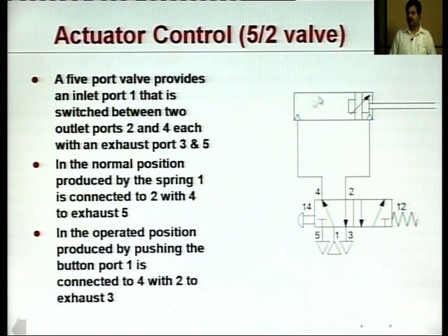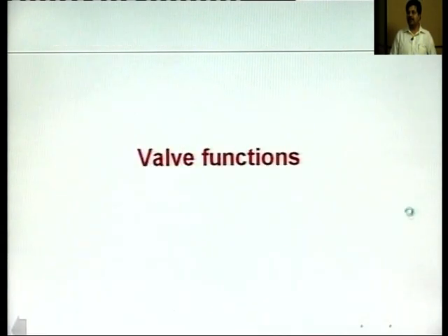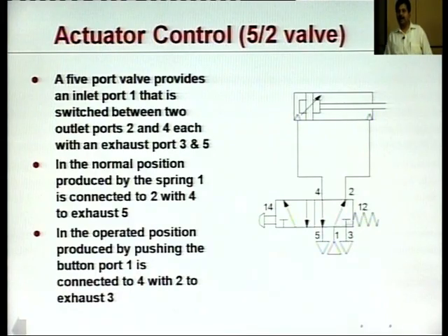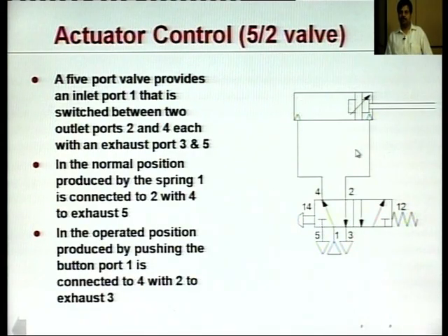Because of this arrangement, now the piston will move from here to here, and when we again release this button, because of this spring action, it will come back to this position, and as a result the air will again start entering this cavity and will be evacuated out from this cavity, and the piston will move in this direction. So, using this valve we can operate the double acting cylinder or this two-way acting cylinder piston arrangement, so as to get a mechanical movement at the end of this rod.